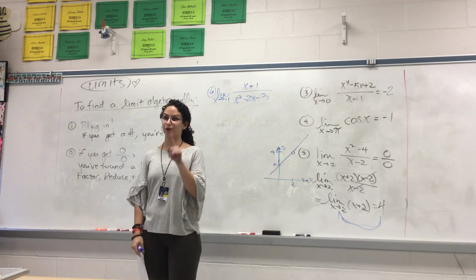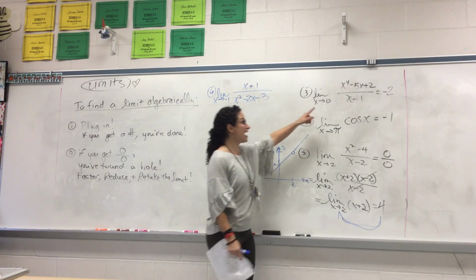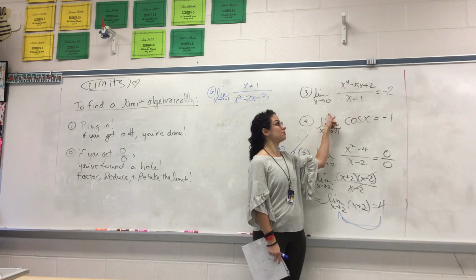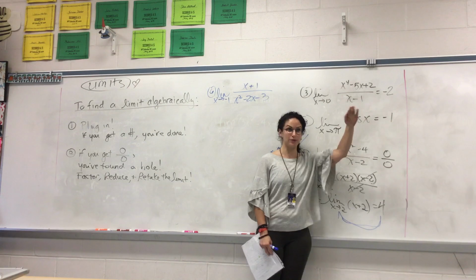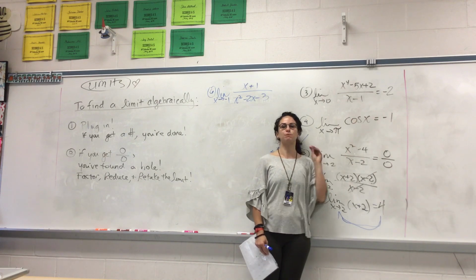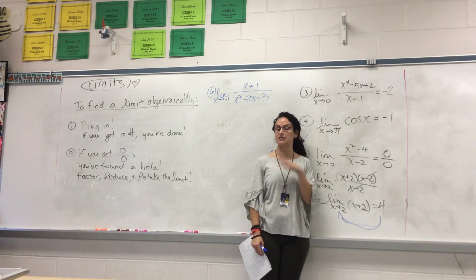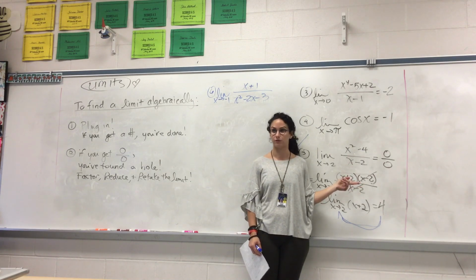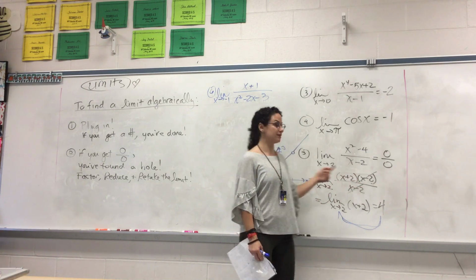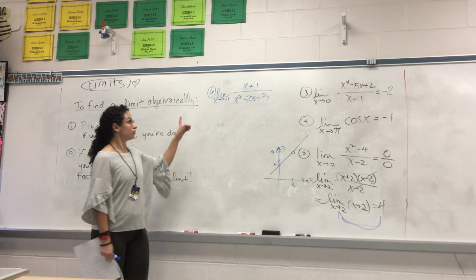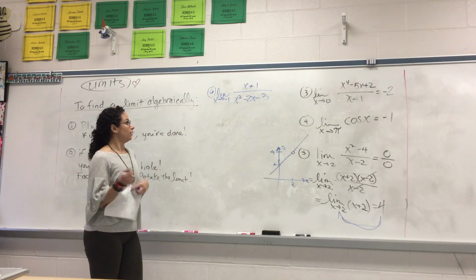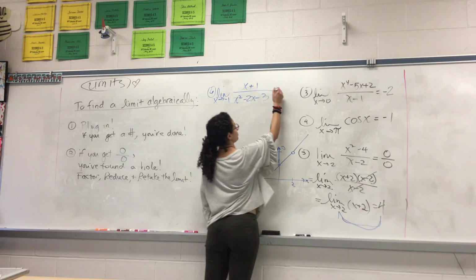I just want to point out one thing really quickly. I have a fraction function here, a rational function. We plugged in our number, we got a number, and that was our answer. Just because you're looking at a fraction does not mean that you're looking at a hole. It does not mean that you have to factor and reduce. So you need to make sure: if you plug in -1, what am I getting? You're getting 0 over 0.